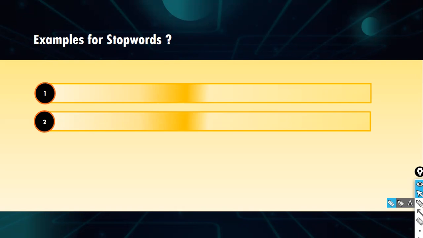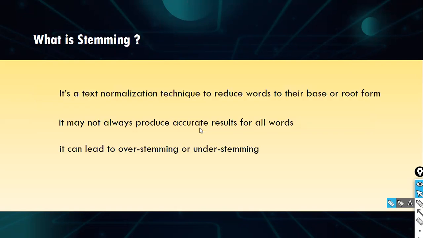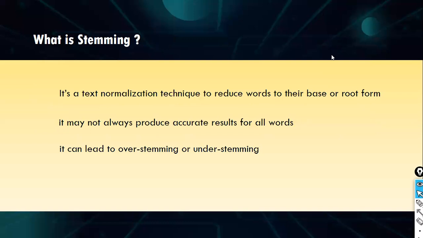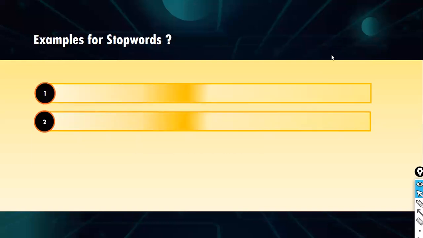So how do I remove the stop words? The next question is, now that I understood what stop words are all about and the necessity of eliminating them from my text data, we will take a look at how we can remove the stop words. Using NLP itself, using the NLTK package, we can eliminate the stop words. How do we do it?